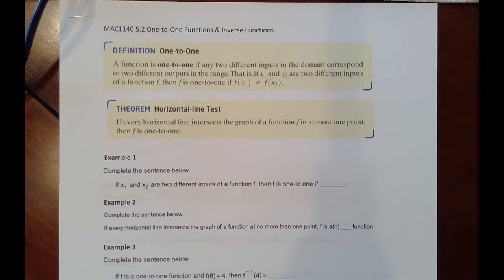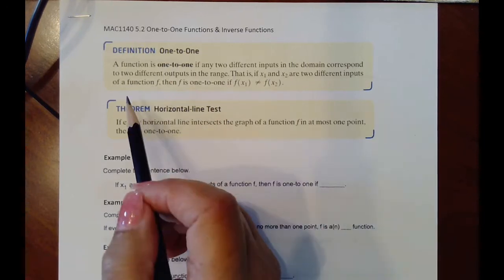We're going to take a look at how to determine whether a function is one-to-one. We're also going to see how that leads into the ability to find the inverse of a single function. And then we're also going to look at how to determine or verify whether two separate functions are inverses of each other.